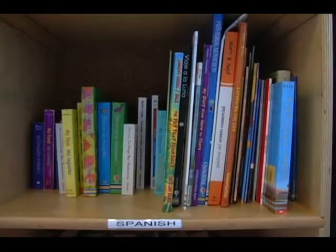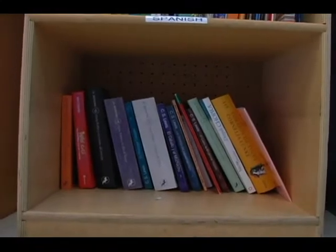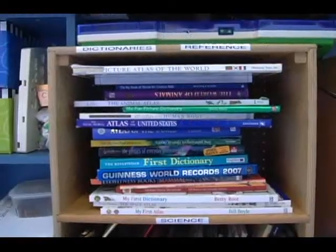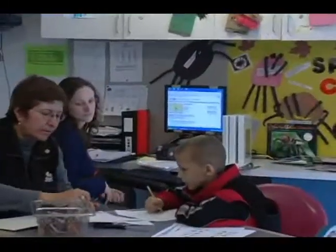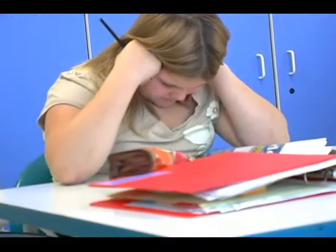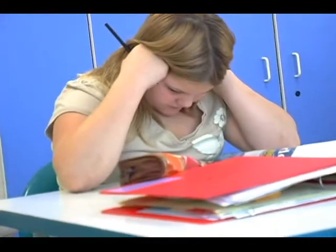We have books for all ages, so even if you forgot your books at home, we'll be able to help you with your homework and keep you up to speed with your class. There are teachers that work in here to assist you as well, and we do have some games and a nice quiet space for you to work.